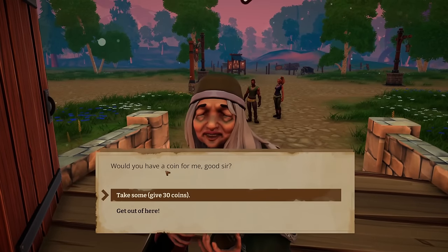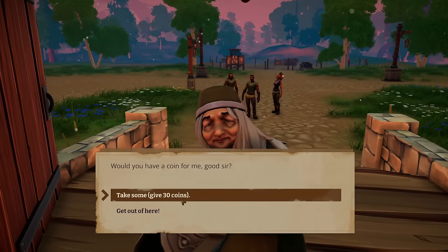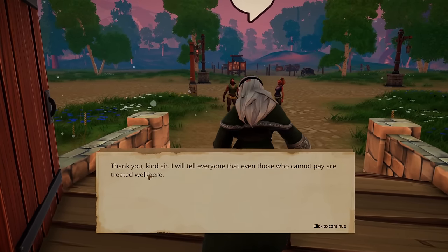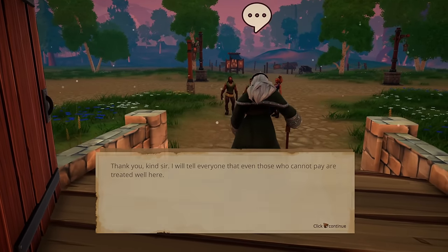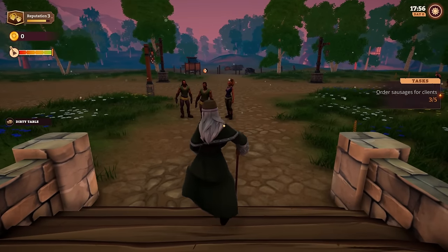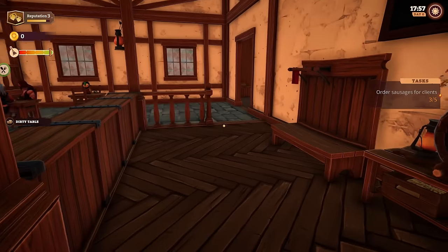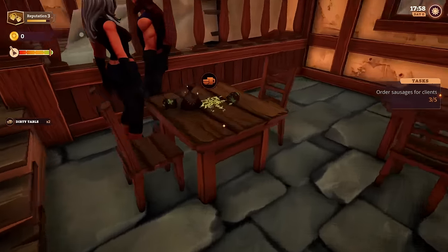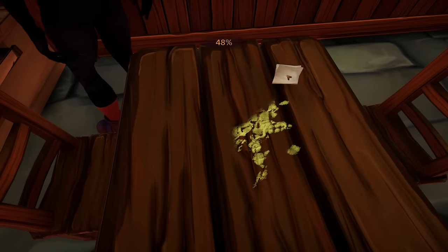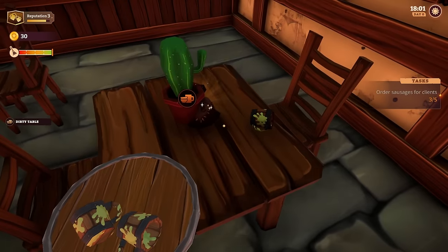Okay. Would you have a coin for me, good sir? Take some, give 30 coins. Thank you, kind sir. I will tell everyone that even those who cannot pay are treated well here. Wait, what? No, don't tell them that. That's not what... What the fuck? Okay. I am broke now. Dirty table. Let's get our monies. Thought maybe something good would come from that, but I don't think so. Sounds like we're going to get people that can't pay to come here. Not sure how that works.